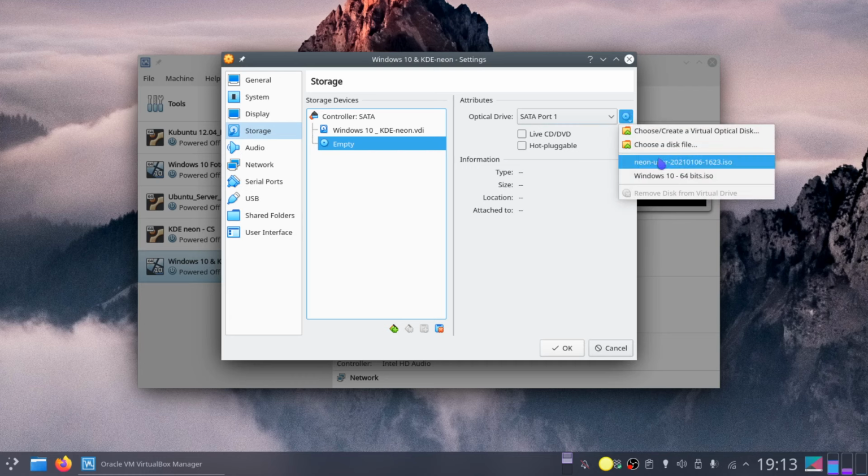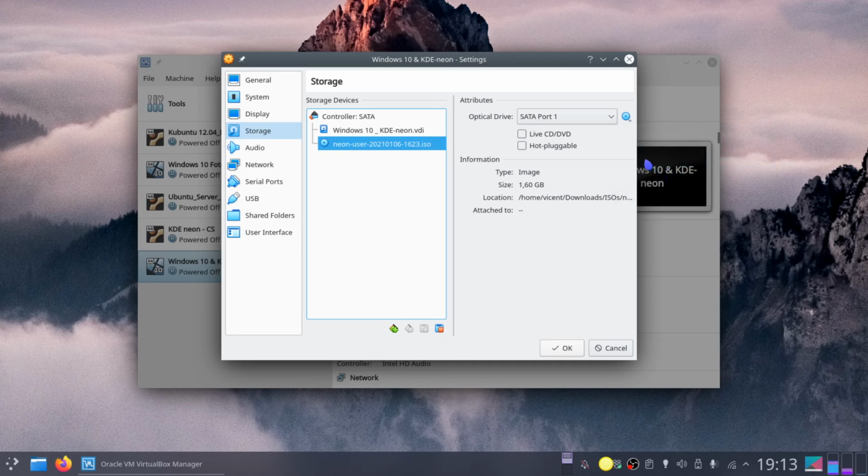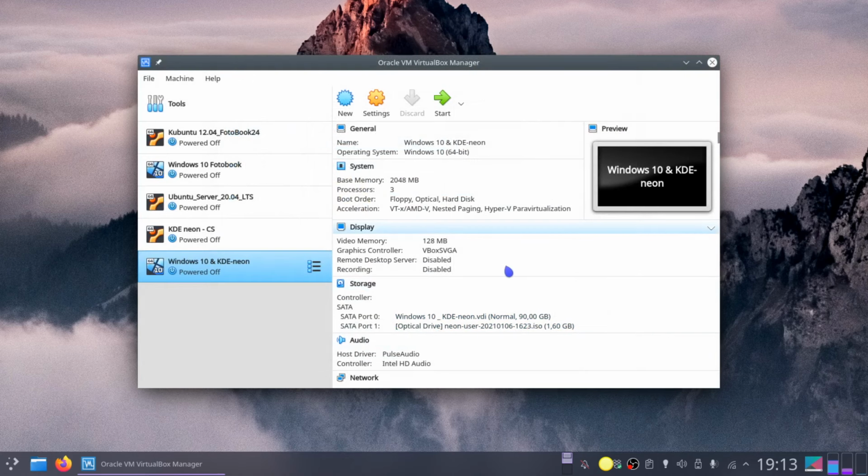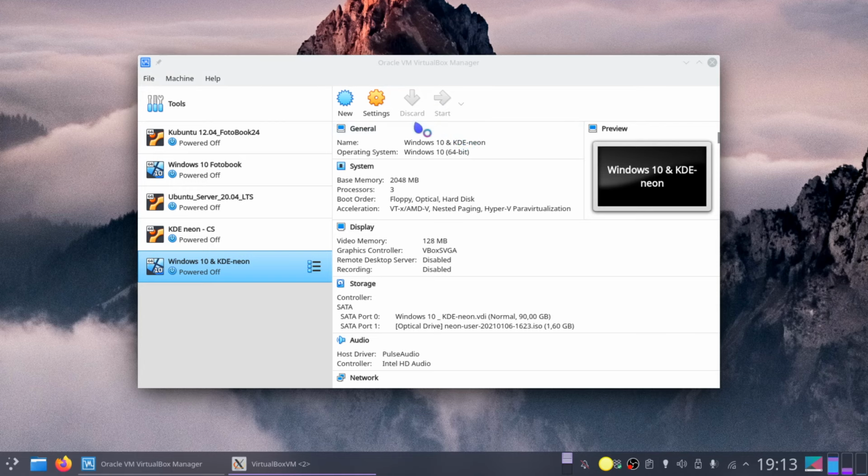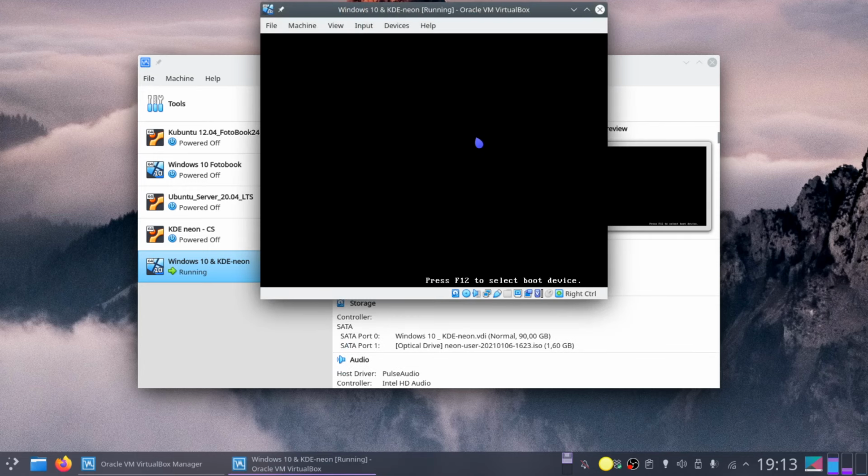Now I have to set the neon image, the one in the optic device. Now if we start it, it will start the installation of Linux.